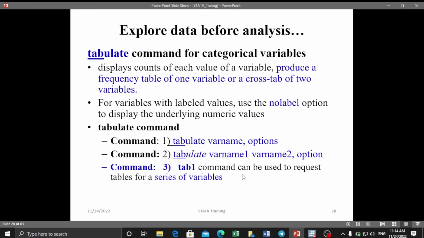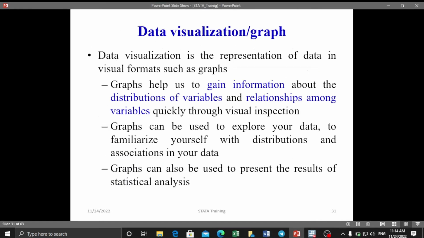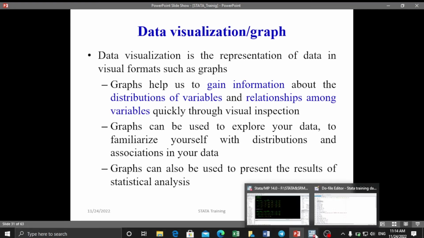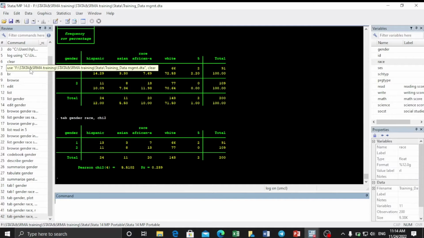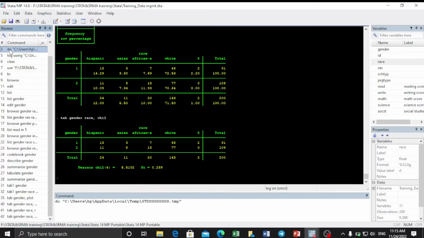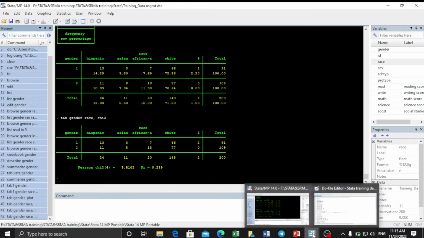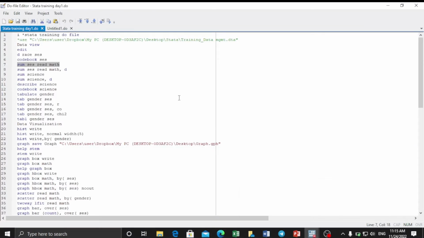So lastly, what we have to do is open our Stata, and we will select all our commands from the review window by pressing Ctrl plus A, then copy it.